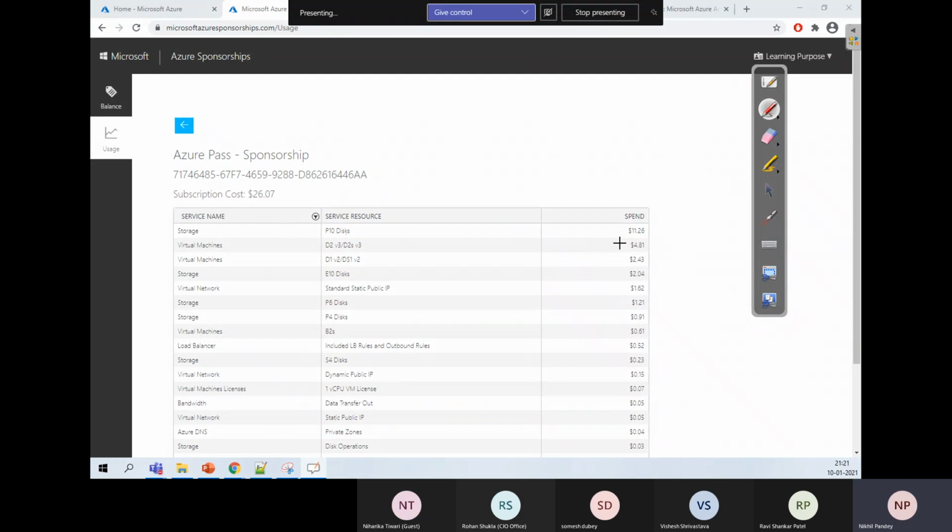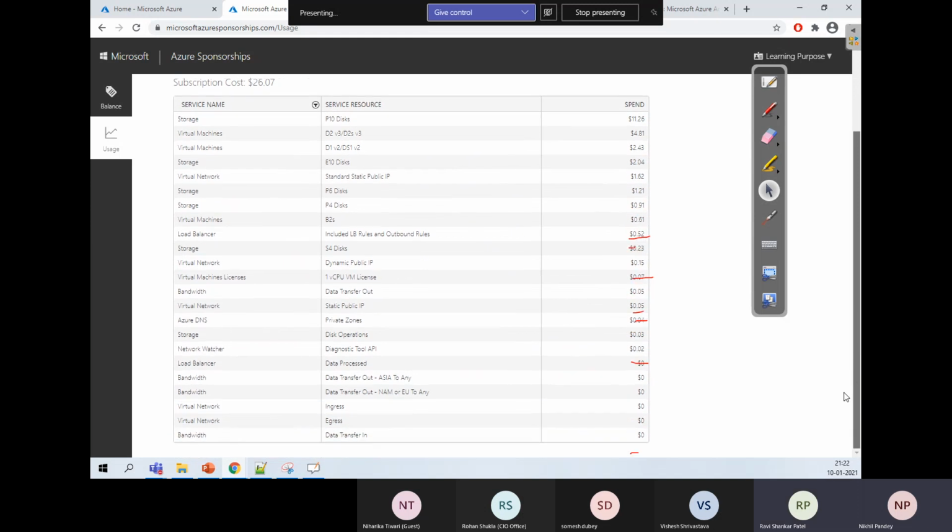You are being charged for this storage even if your virtual machine is not running. There are different storage costs depending on what machine you created. It will continue to charge you even if your virtual machine is not running.